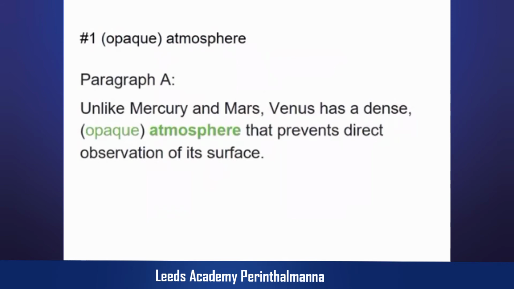Unlike Mercury and Mars, Venus has a dense, opaque atmosphere that prevents direct observation of its surface. Okay, so it's the opaque atmosphere. Atmosphere would be an acceptable answer here all by itself, or since we're allowed to put 2 words in the answer, opaque atmosphere as the adjective for that atmosphere could also be included in the answer. That's what inhibits or prevents observation of Venus, and that's something we see labeled surrounding the planet on the diagrams there. Okay, so number 1, the best answer there is opaque atmosphere or just atmosphere.